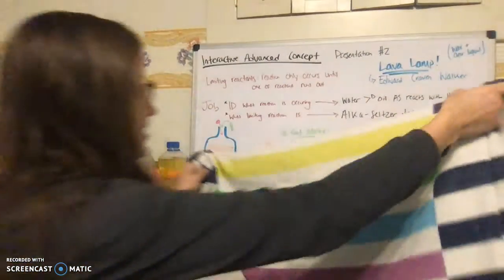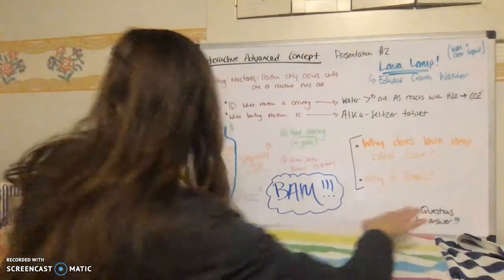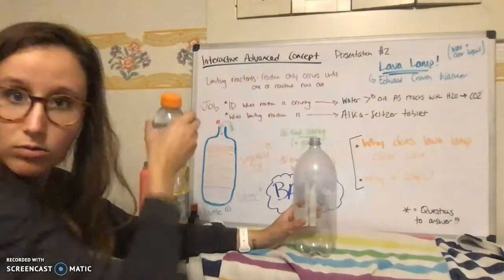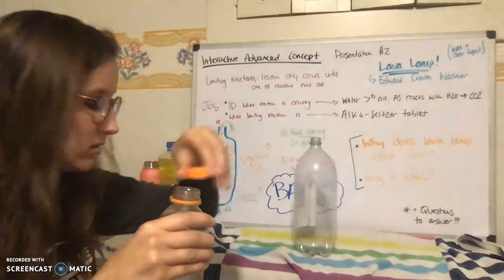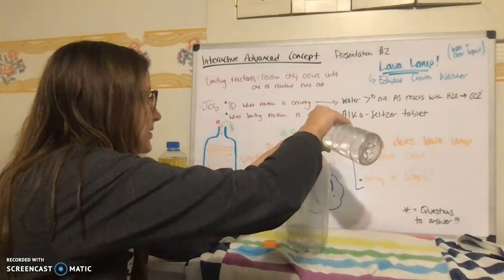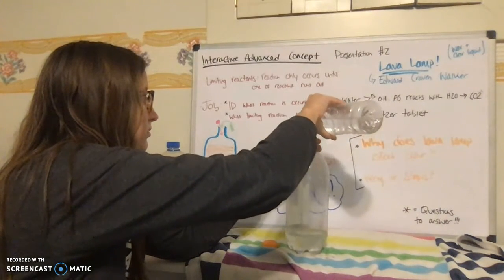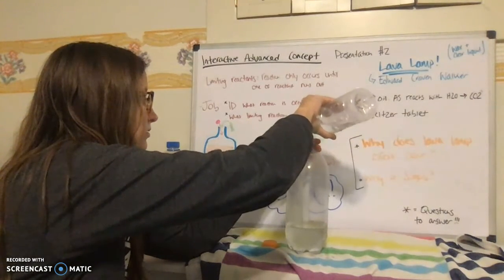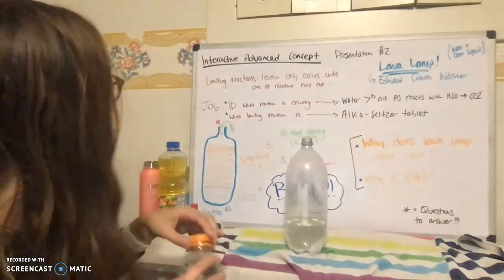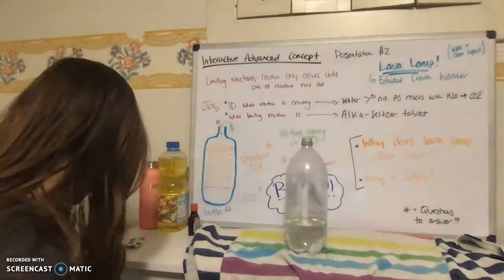I'm going to put a towel down just in case of oil. We don't need that everywhere. We're going to take an old Pepsi bottle that I have here, washed out and ready to go. I'm going to take my water, just filled up from the tap, and dump it in here, doing my best not to spill. All right, we spilled a little bit, but that's why we have the towel. As you can see with my beautifully drawn diagram, we filled up water in the bottom about a third.